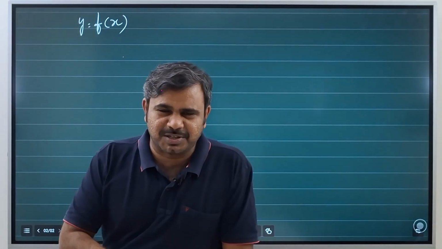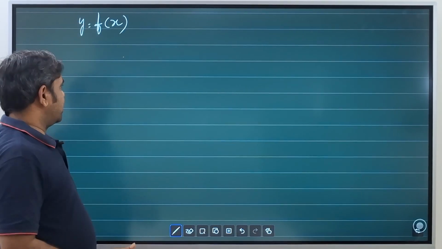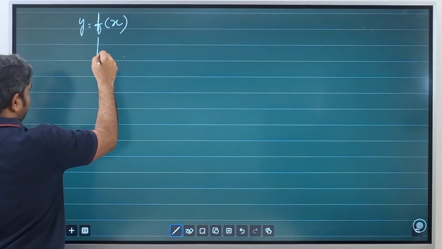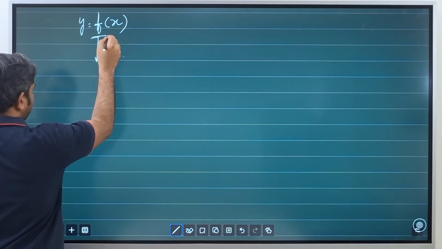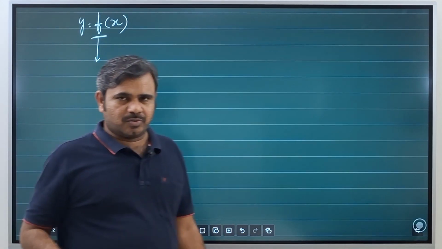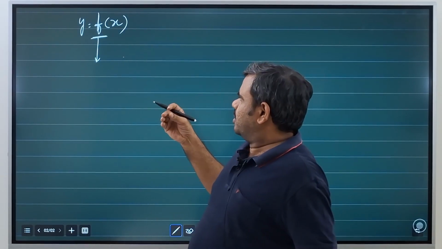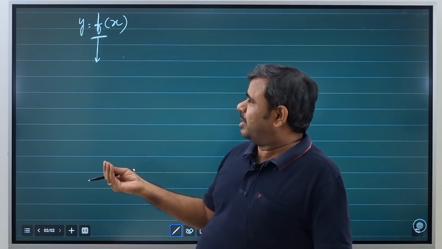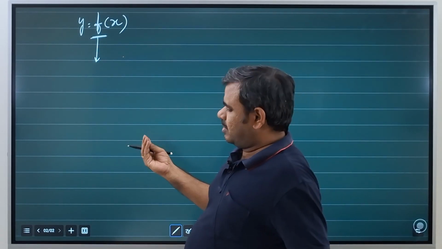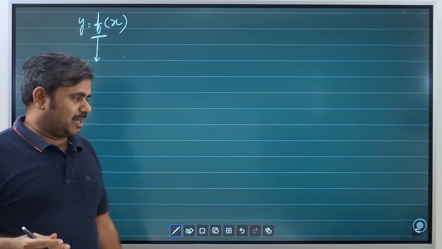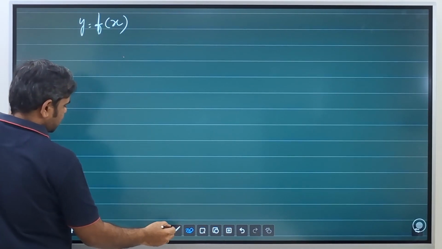But at what rate is y changing as x is changing? How x and y are related is given by different varieties of functions. In mathematics, there are varieties of functions. It could be a sinusoidal function, a sine function, any trigonometric function, or a logarithmic function. So there are varieties of ways in which y changes as x changes. In other words, there are varieties of functions in mathematics. Let's write down different varieties of functions here.